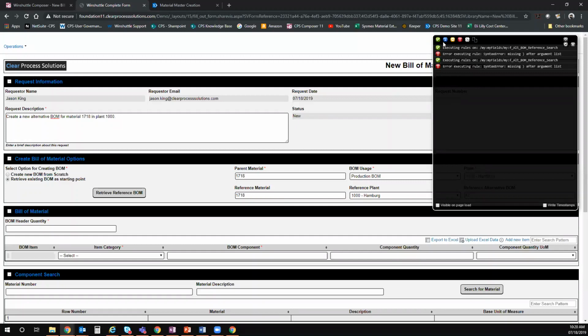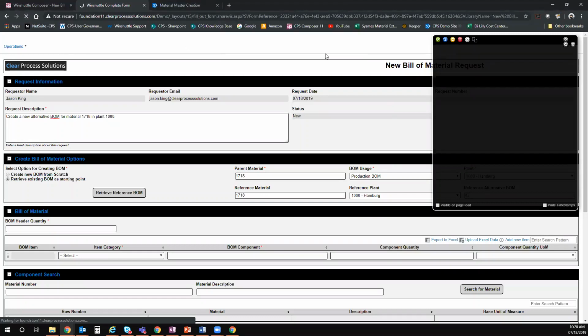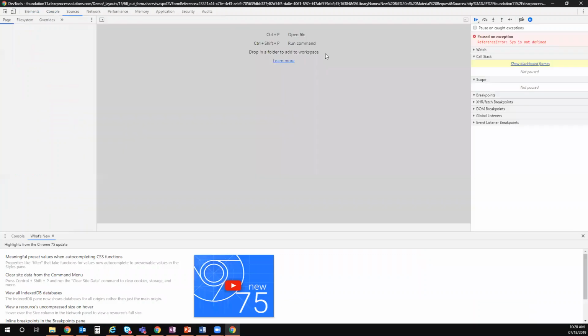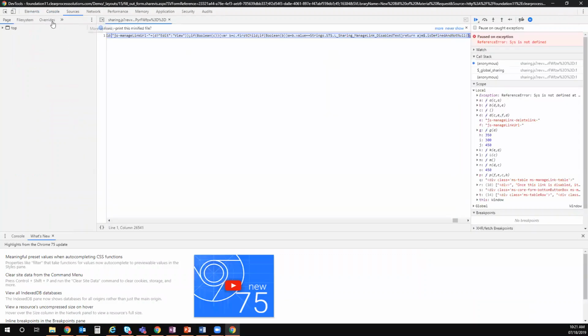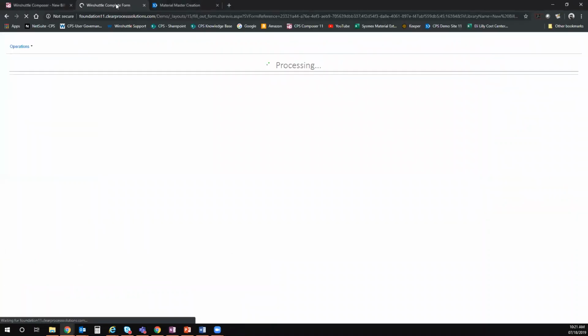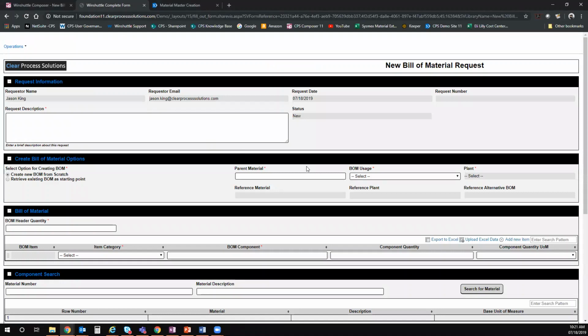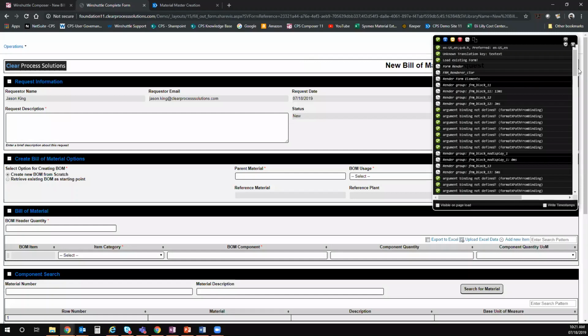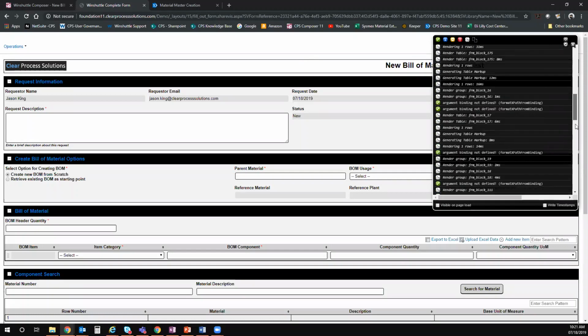Now, the nice thing about Blackbird is, you have all these little buttons up here that can help filter, right? So when you first load a form, and I'm going to go ahead and actually do this right now. I'm going to clear this and I'm going to reload my form. Okay. Because I had the console window open, by the way, it just immediately went into that, so I'm going to close that for the time being and let the form reload. Okay, so now I have a clear form. Okay, and if we hit Control F12 right here, we're going to see all of the rules and different things that occurred to load that form. So it's a big list of items.